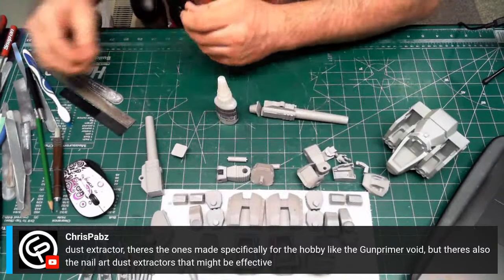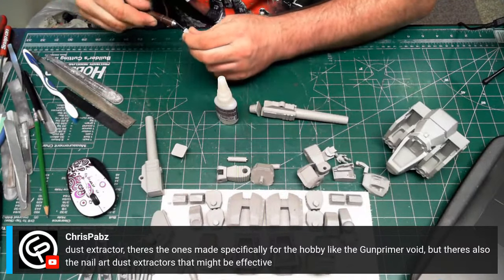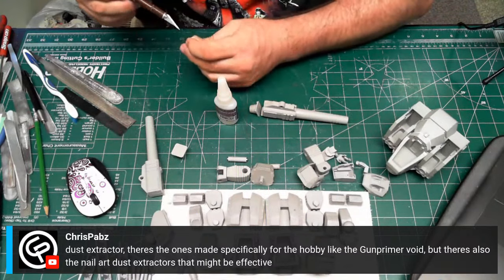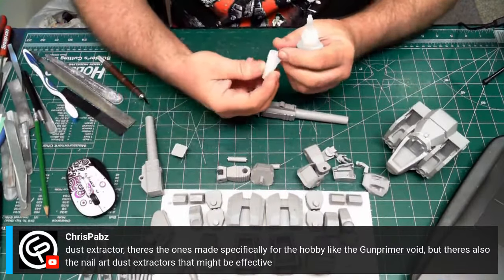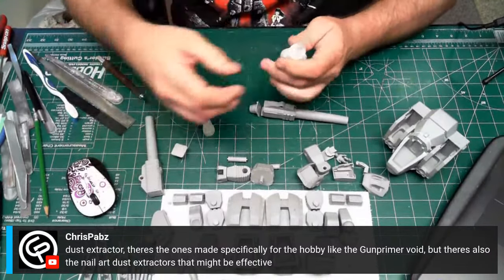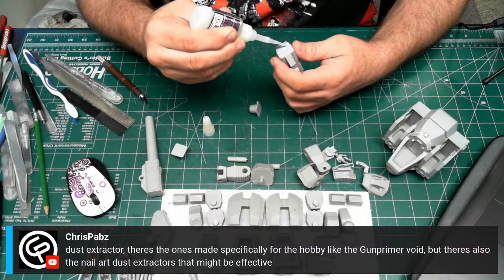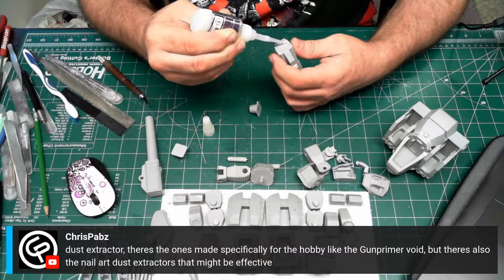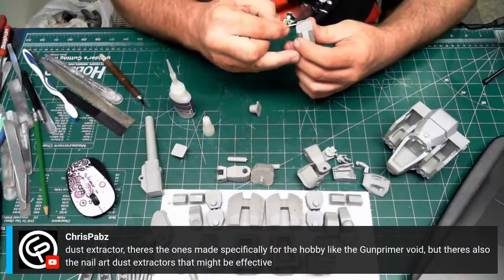It also comes with a nice little nozzle that typically doesn't get clotted up with glue, but there's a little bit here in the bottom. What I like about this cap is it has a needle that when you screw it down, it goes in and keeps that hole clear. So it doesn't get clogged up with glue. The big 2 ounce doesn't have that. It's just like squeezing through a giant tube. If you get a little extra, you have to keep clearing the hole out because the hole gets dried up with glue in there.